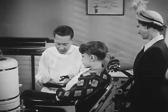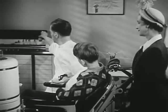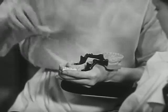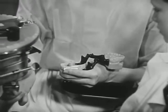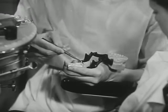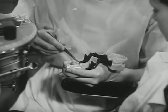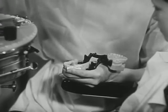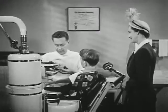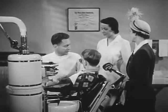First, I'd have to clean your teeth. And then I'd take a little of this solution. These cotton pads keep your mouth free from saliva. We paint the surfaces of the teeth very carefully all over, and we let it dry for about three minutes — and that's all there is to it. Of course, this solution won't stop decay, but it will help prevent it from getting started. Here's the slide, Doctor. Oh, the slide's ready. Thank you.